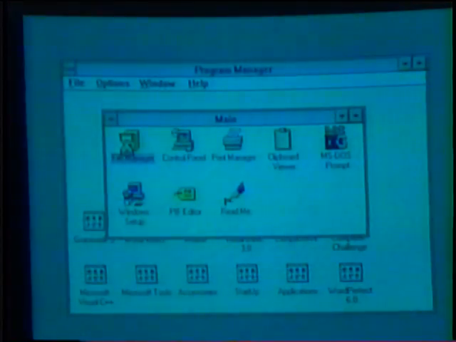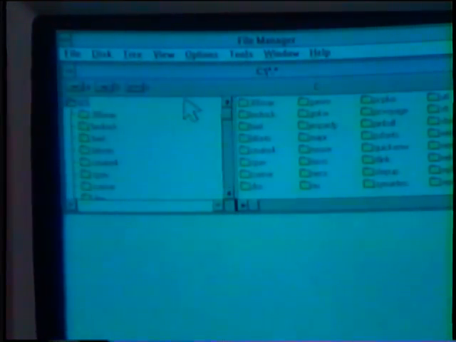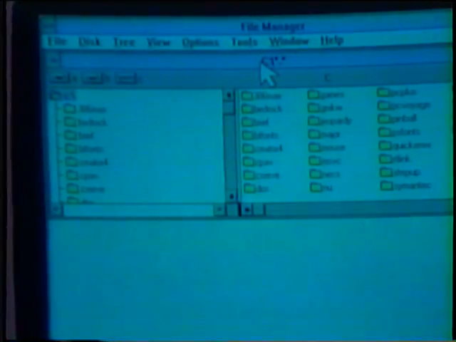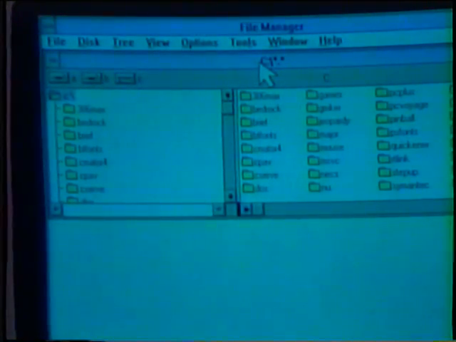Welcome back. Now what we're going to do is Diana's going to show us how to use File Manager. Let me just close these down and put you back into a place where you can get into. Go for it. We're in the main group, and we're going to double click on File Manager so that we can discuss it. While it's processing, you can see that there's the drive that we're in and the directory path.